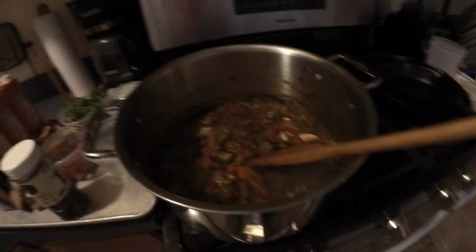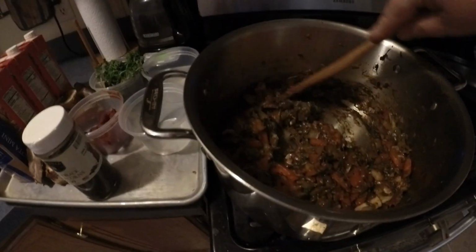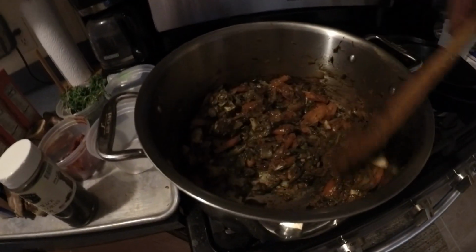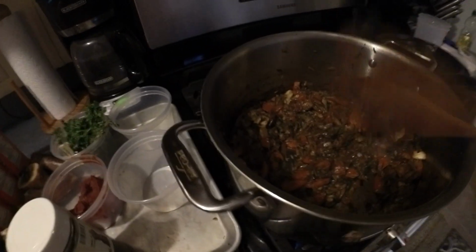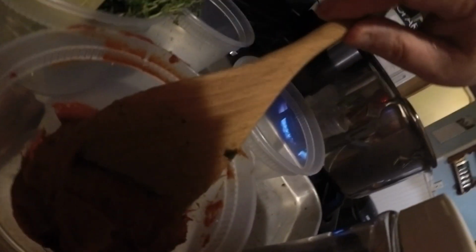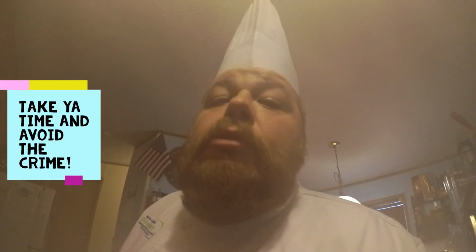As we can see, our vegetables have really cooked down, okay? We still have a little bit of fond to release on the bottom of that pan, but nothing is in jeopardy of burning, okay? Going to grab some of our tomato paste here, not all of it. We'll save some for future use. Straight in, okay? Again, we're going with the wooden spoon here, guys. No metal on metal crimes in this kitchen. Okay, so now we're ready to add our aromatics and deglaze with our red wine.